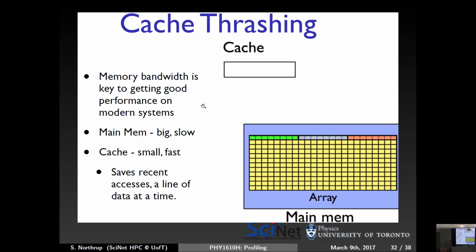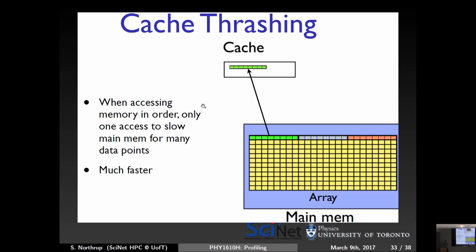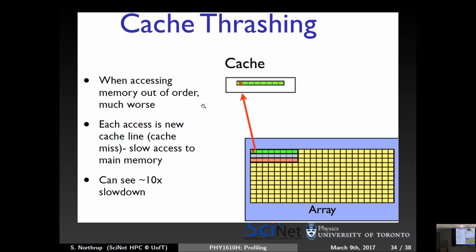This is all about keeping that cache in a way that makes sense. So when you access the memory in order, i.e. a 1D vector, you go 1, 2, 3, 4, 5, nice and ordered, so it gets that in one cache call, and it already has the information for 1, 2, 3, 4, 5. So you're not wasting an extra call there. That's ideally what you want to do.